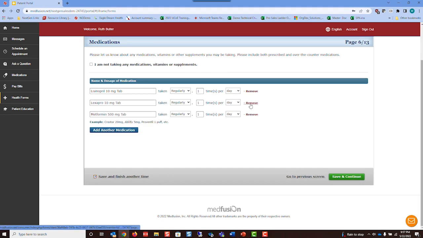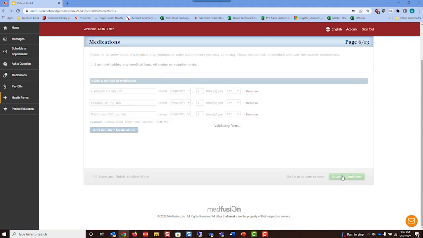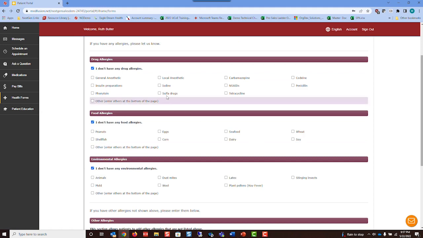So it's a very quick and easy way for patients to enter medications here. Patients sometimes are not good spellers, and so we want to give them the ability to put this information in very easily and quickly. As I move on through this, here's where I can see drug allergies, food allergies, and environmental. We've also given the patient what we consider a quick pick menu of allergies, the most common allergies we see across the spectrum of patients. And so here are those different allergies.